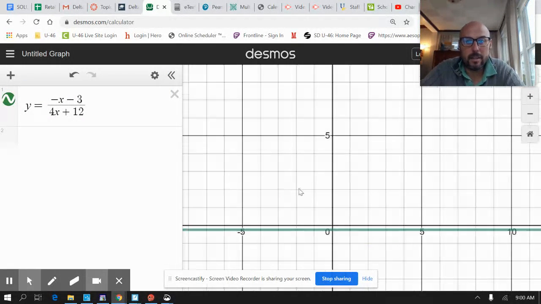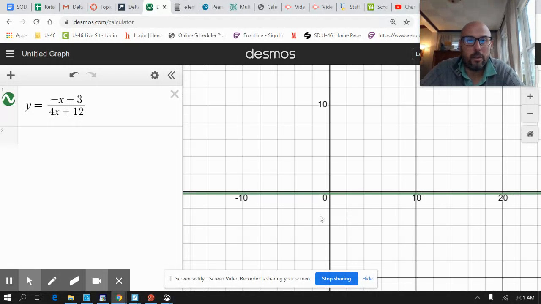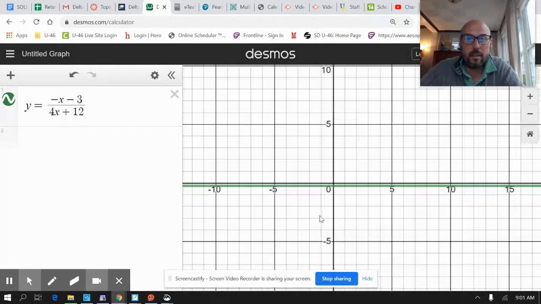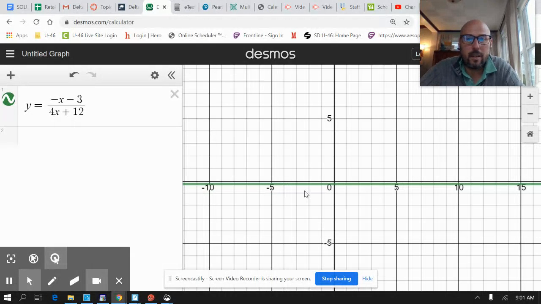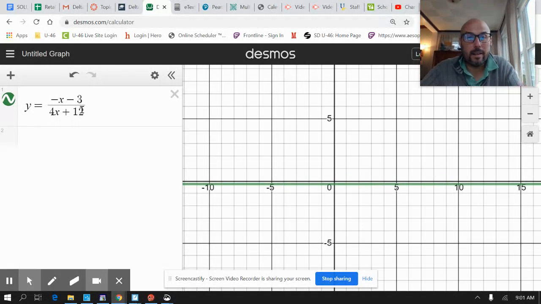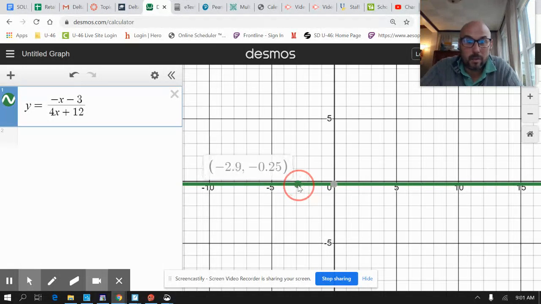All right. Now there's a flat line. This should be informative for us. If it's not a surprise, that's great. This is a rational function for sure, but we now know that x plus 3 is a common factor that would cancel out. So when it cancels out, all you're left with is y equals -1/4, which is just this flat line. And remember, -3 was the problem? Well, there's a hole right at -3, if I can land on it. There is a hole at -3. So this function is just the flat line y equals -1/4 with a hole at -3.